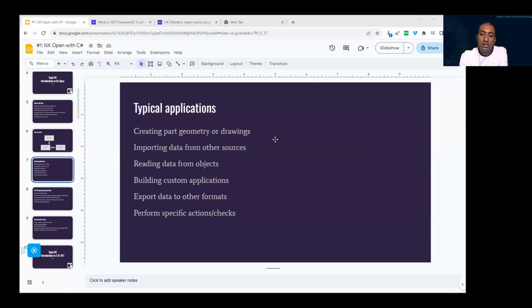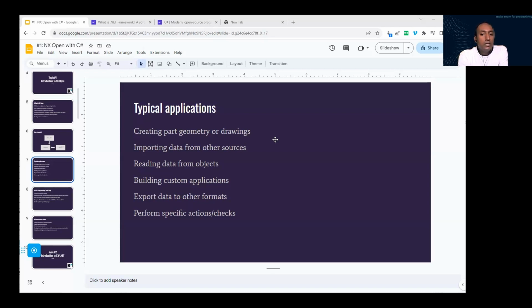Sometimes drawings are created from scratch, or sometimes reference drawings are given as an input to the program, and those drawings are modified based on the geometry or some inputs. This is very typical and commonly used for NXOpen programming.